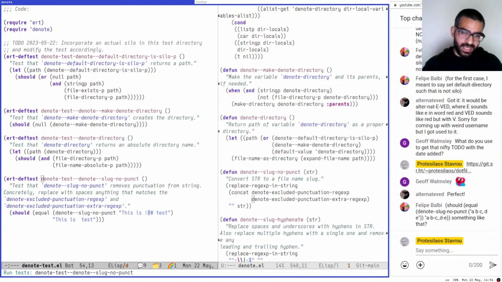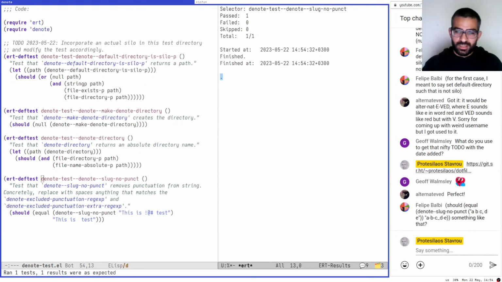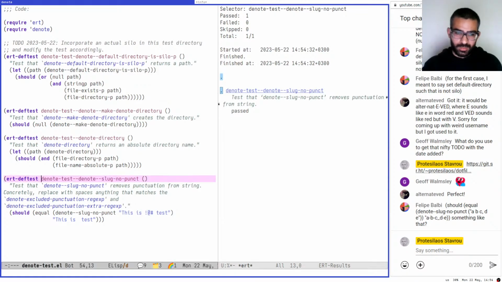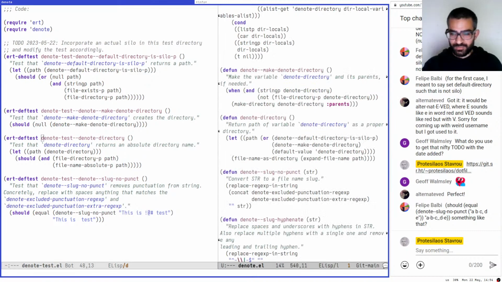No, meta-n works, so it's my fault, because I hadn't evaluated it. So I take that back. Okay, very well. But if I am here and I do ERT, it doesn't default to the thing at point. You have to press meta-n, which is the last one, and then meta-n again. So I won't take that back. This is still not good behavior, folks. This is not good behavior.